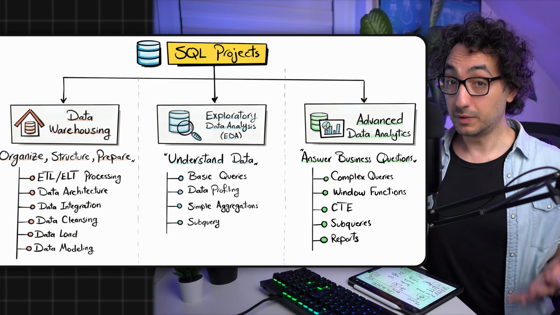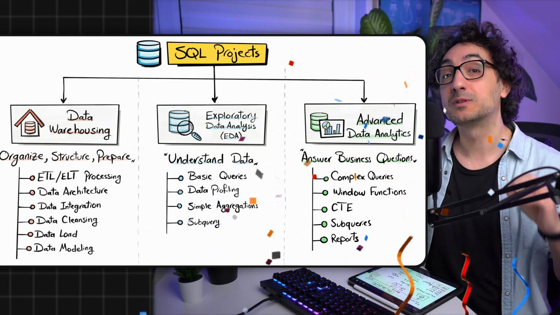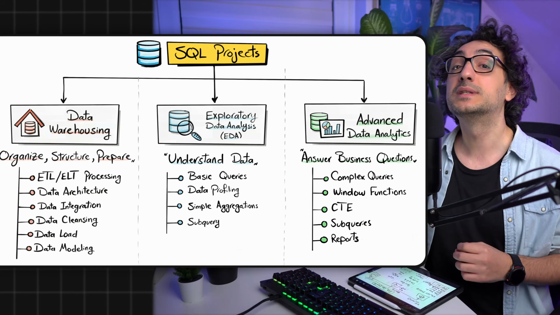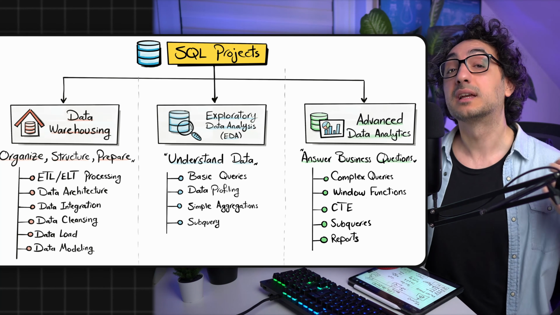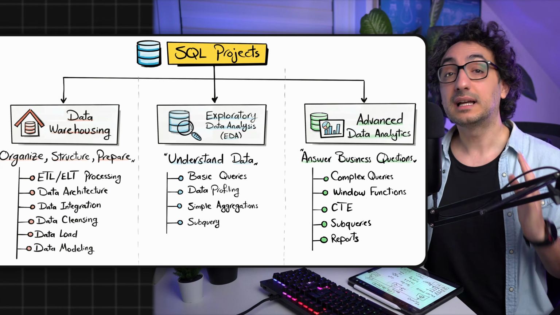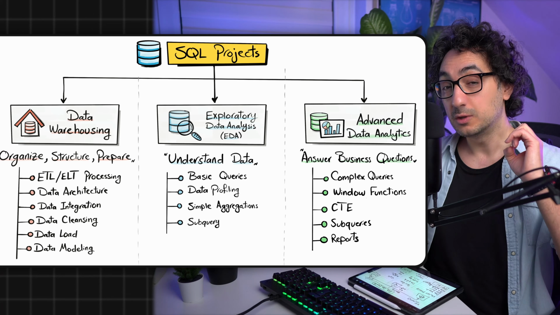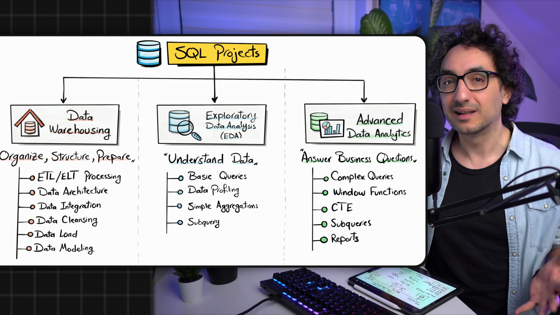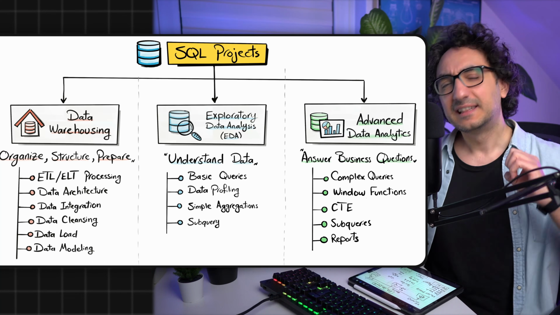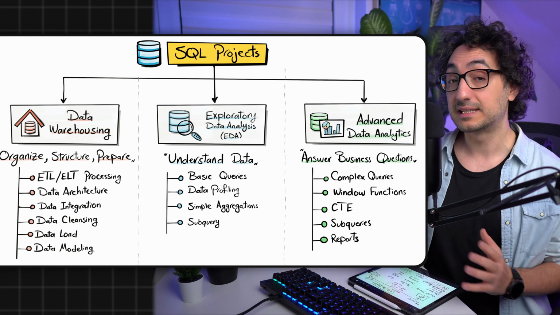Hey friends, if you're still here, I'm really proud of you because with that we have covered 3 different types of data analytics projects using SQL: data warehousing, exploratory data analysis, and advanced analytics. So as you can see, doing projects is always amazing because you will have a deep understanding of why we are learning SQL, and with that you have learned different types of real skills that you need in projects.